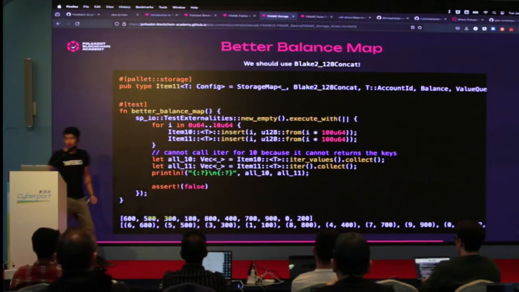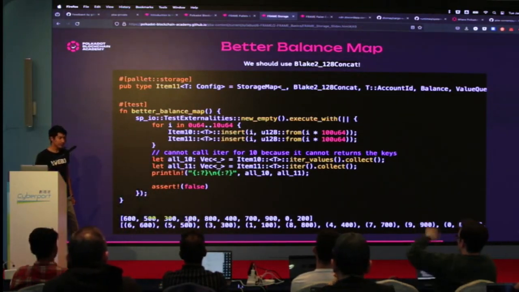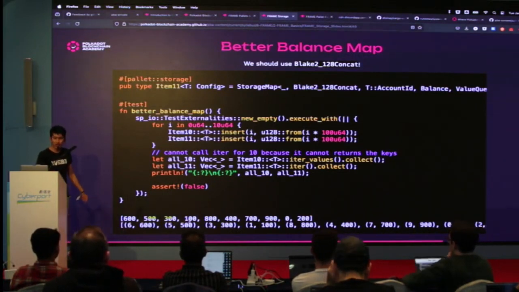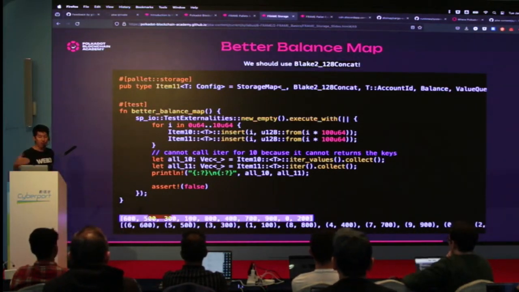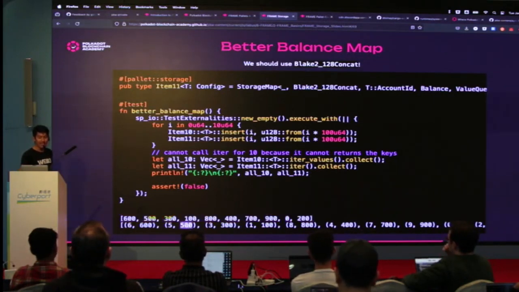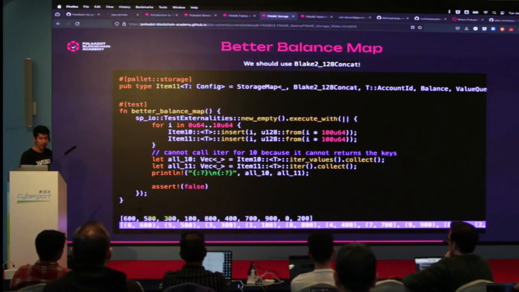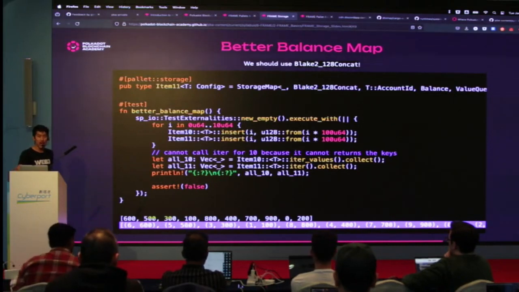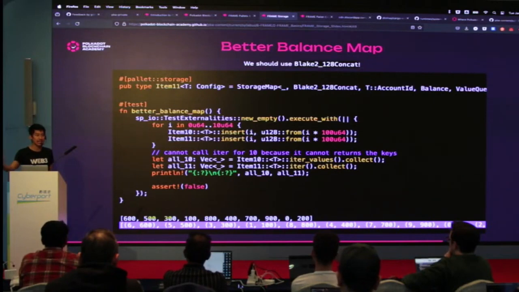This top line is the opaque one, where I only get values. The bottom one is the transparent hasher, item 11, where I'm getting the key and the value. I'm able to get the key because I have encoded it in the key itself.